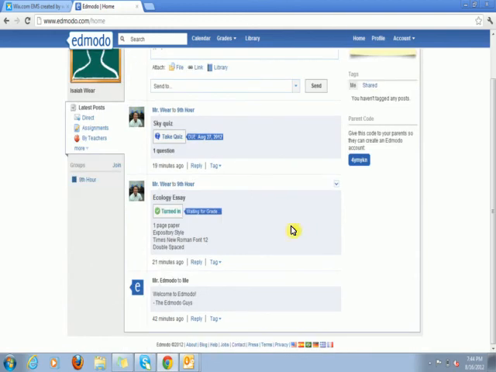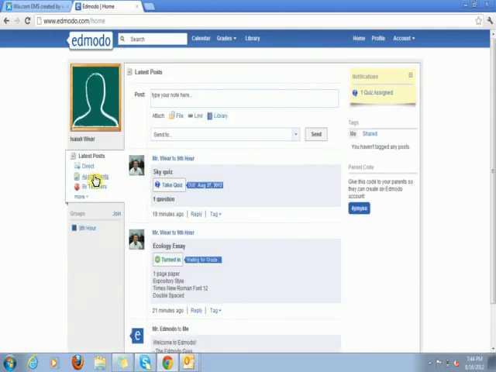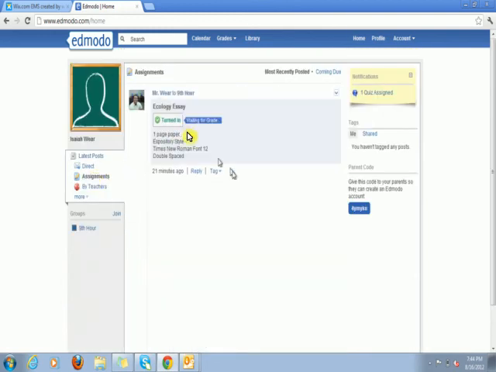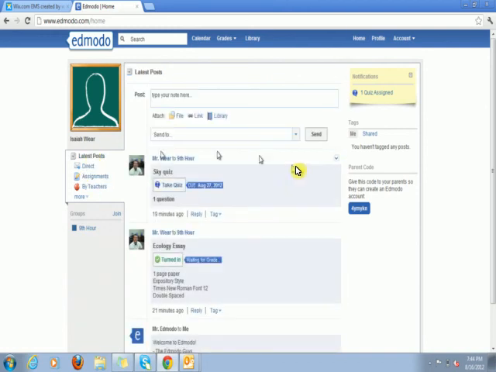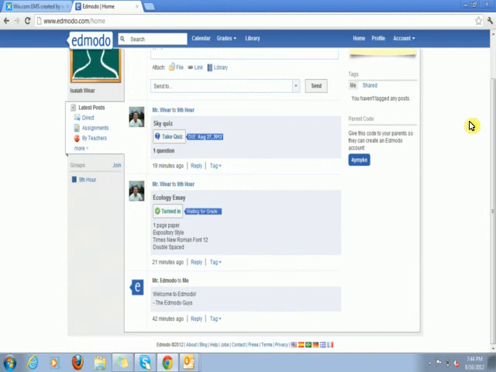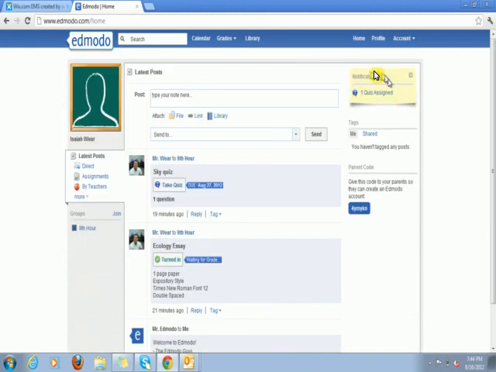Now I go back to my home page. I look in here, and again I can go click on my assignments. There's my assignments turned in 21 minutes ago. I could put a reply on there. Let's go back into another thing that's on here. Notice notifications. These over here are always going to be your notification of what's coming up. What haven't you done? And then whenever I finish everything, it'll say, hey, that's cool, nothing new.